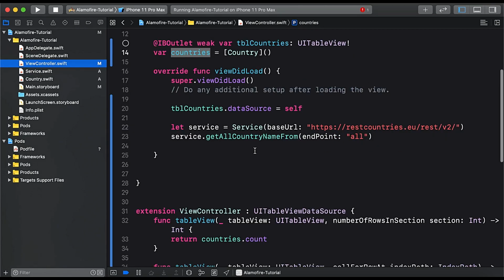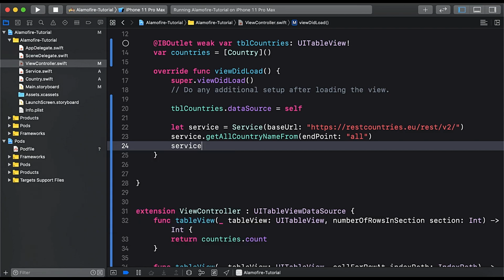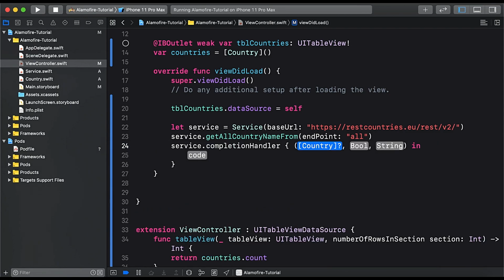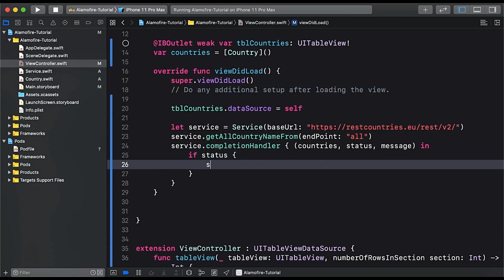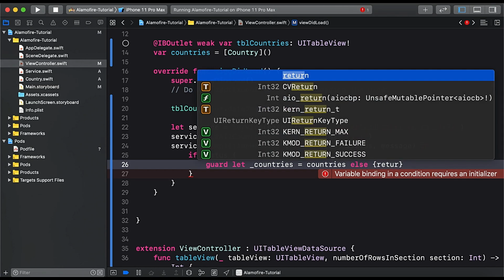So now in the view controller we will say service dot completionHandler, and here we have countries, status, and the message. If we have status true, then we will say guard let underscore countries is equal to countries else return.